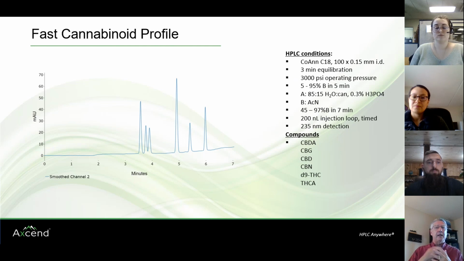We happen to be running at a fairly low flow rate, and we used very little solvent to do this. We equilibrated for about 3 minutes and got this chromatogram, and you can see we got a great result. Everything resolved to a factor of greater than 1, or baseline resolution, and we did it in about 6 minutes. We could have gone faster. We just didn't choose to, because at some point, how fast is fast?